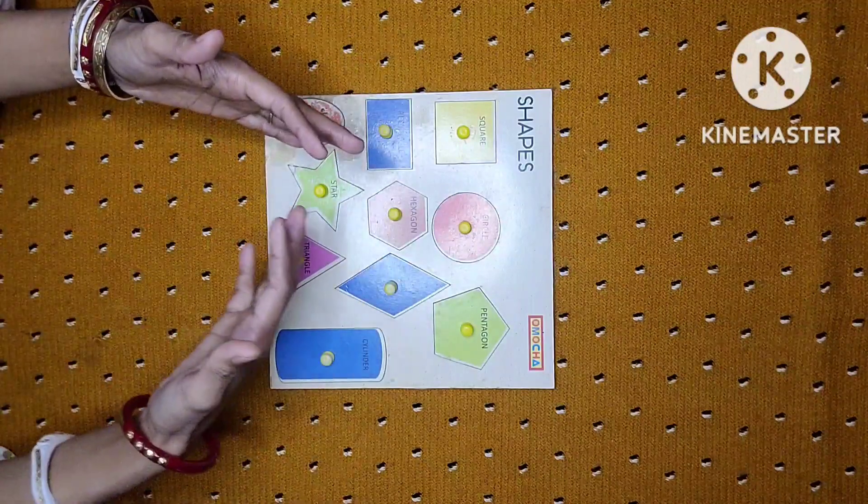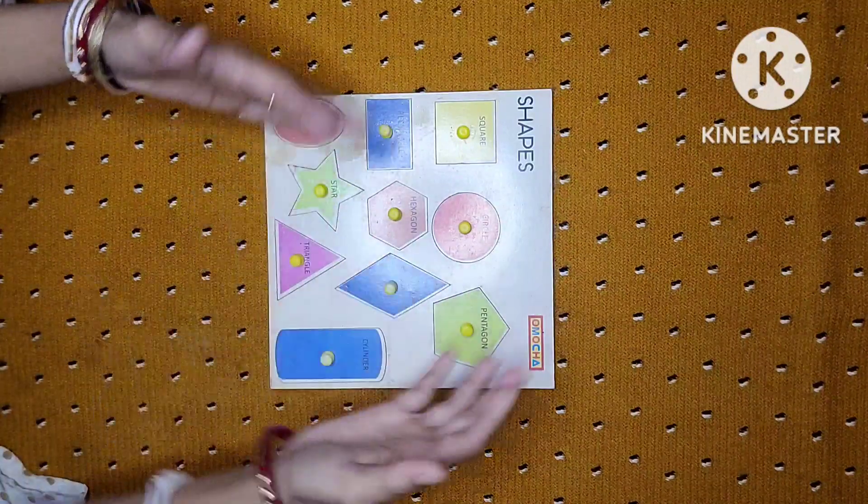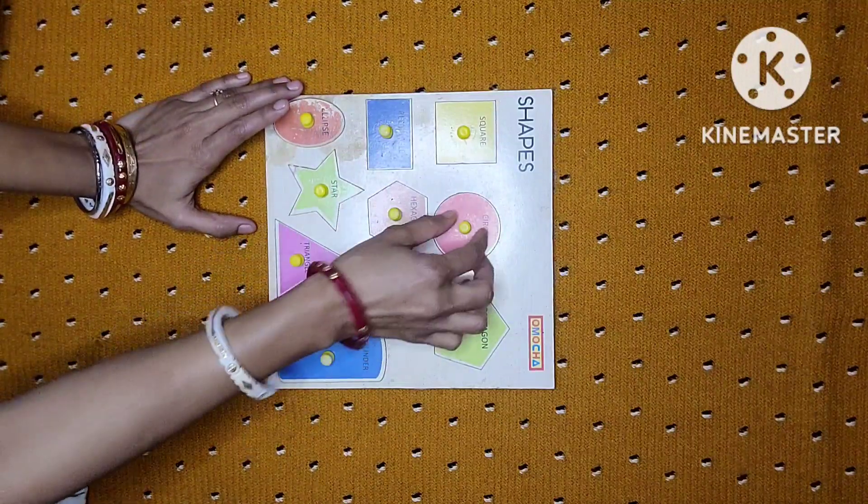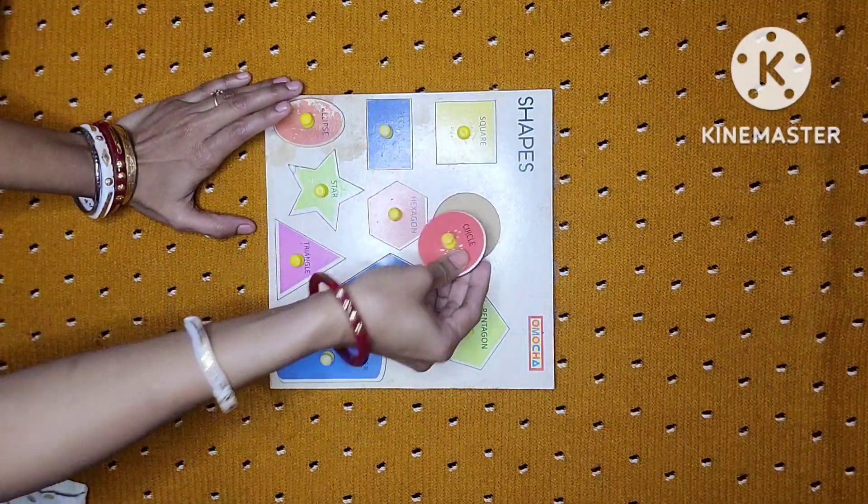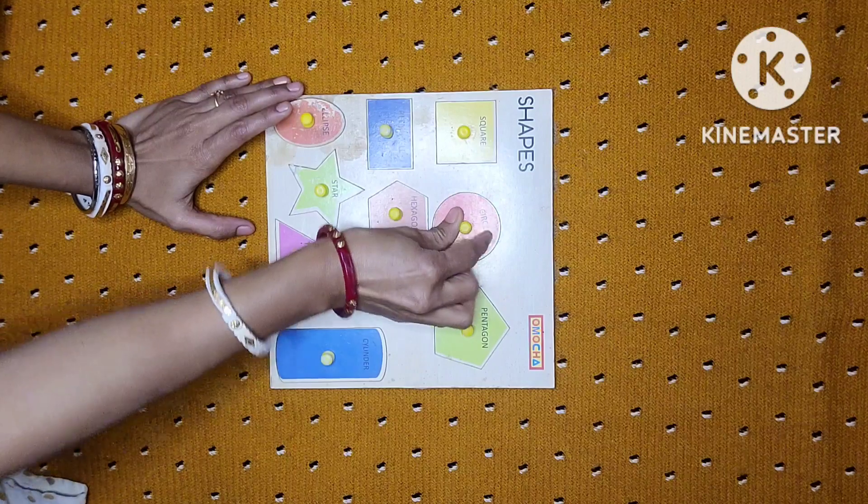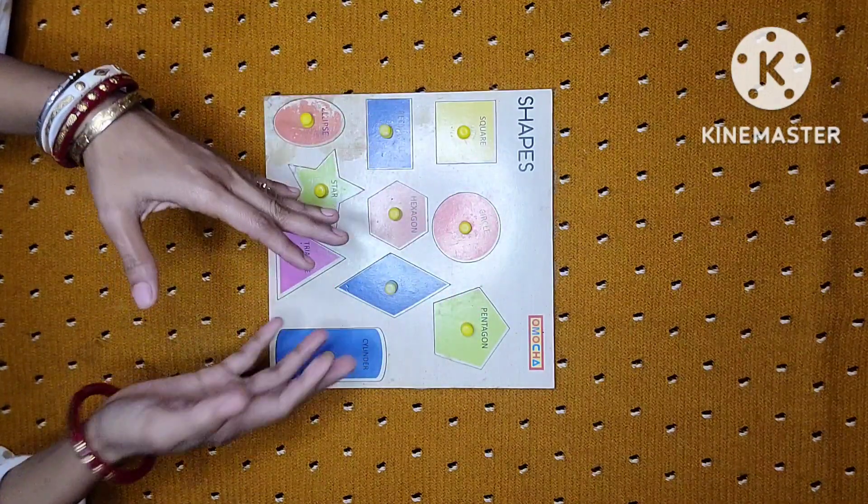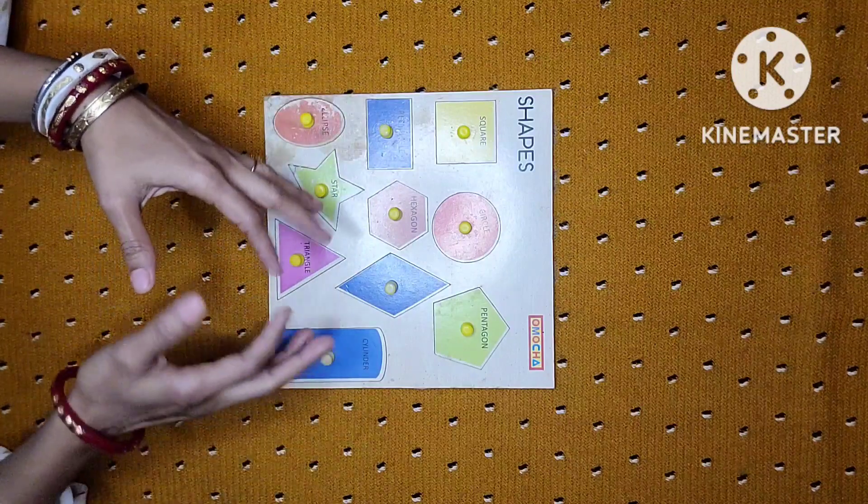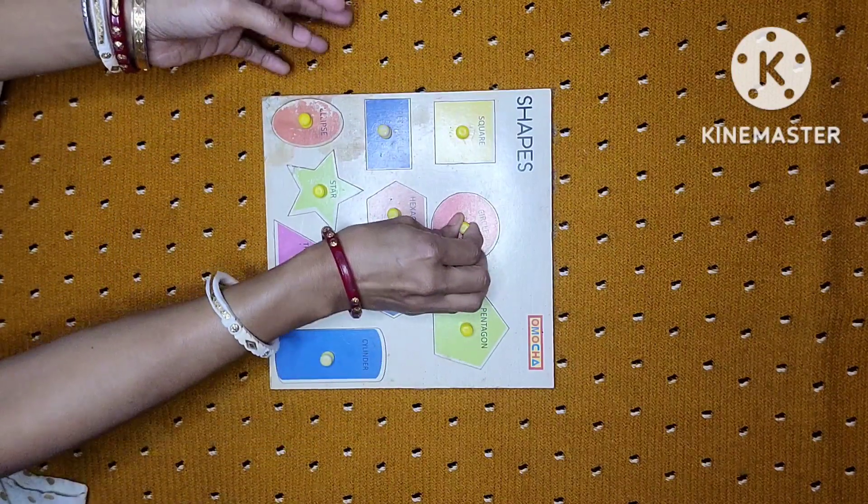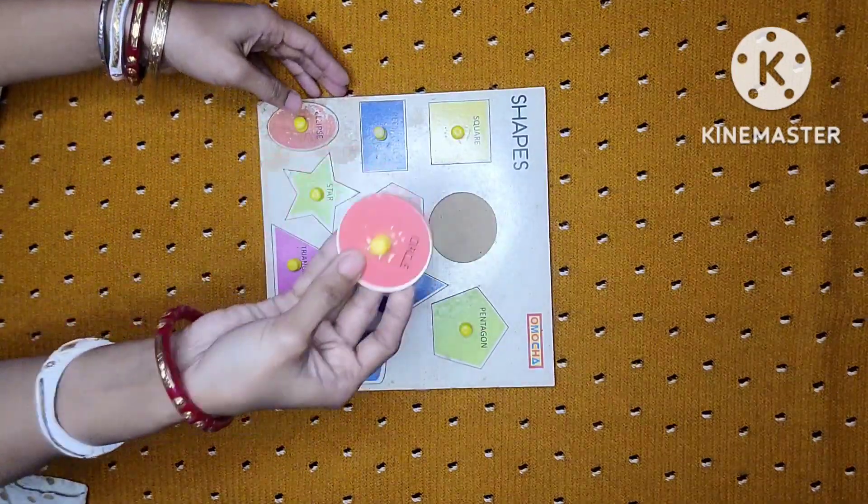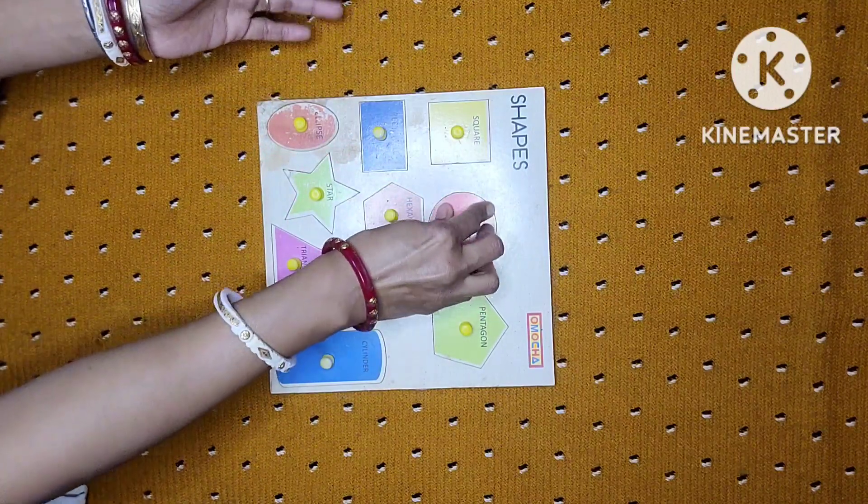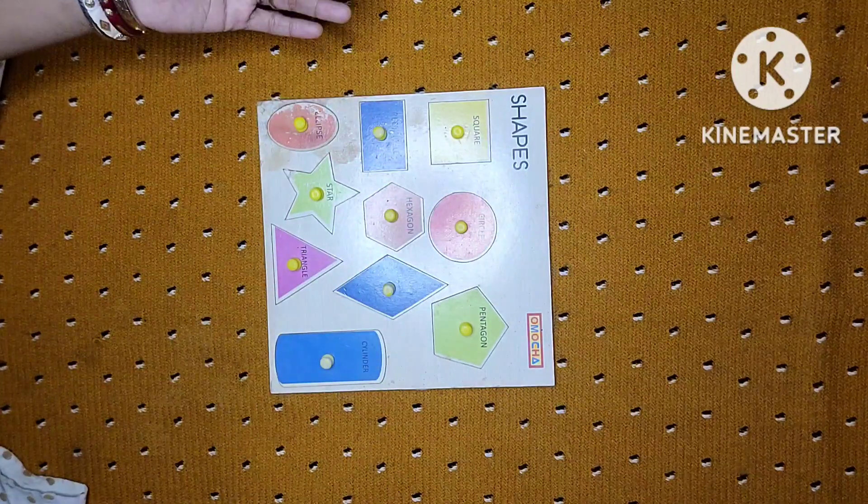You shouldn't ask actually - when you ask anything then it puts the child to question mode and that is not good at all. So you have to say 'this is red color' or 'show me the red color' if the child already knows. By the time of 1 to 1.5 years the child will not be able to identify and recognize and give it to you back, so we cannot expect it at this point of time.